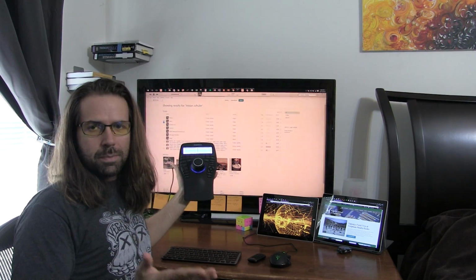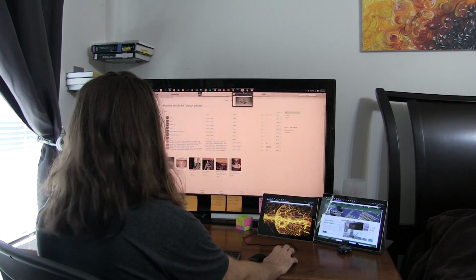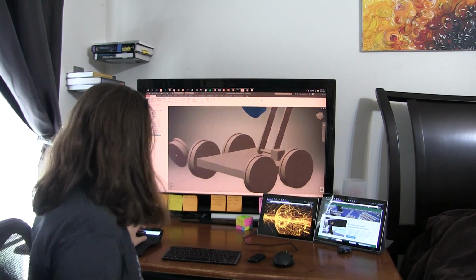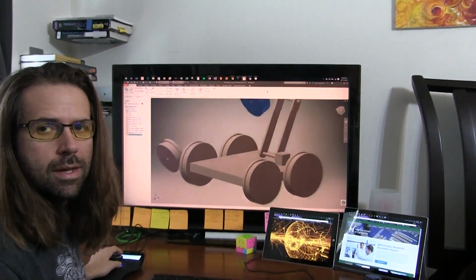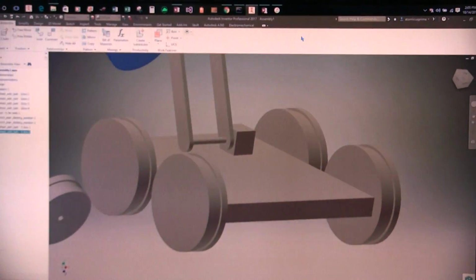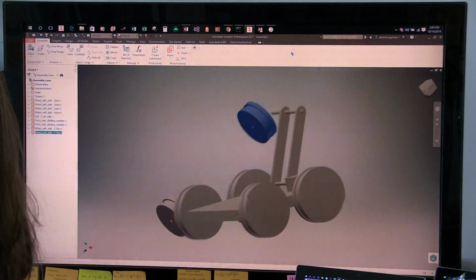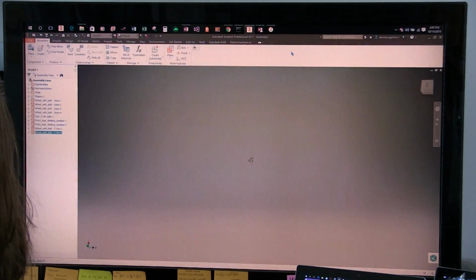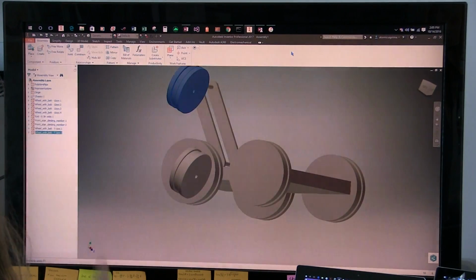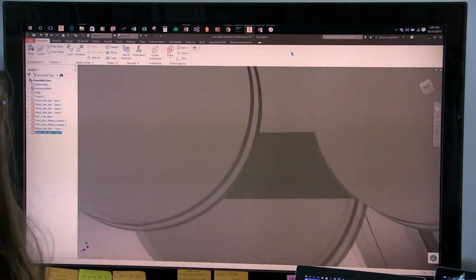This is my 3D Space Mouse, just a fun gadget, but when you use this, you can easily move around. This is the robotics piece that the guys are working on, and you can easily move your body around without having to do the strange stuff that you often find yourself doing with a mouse when you are using a lot of CAD software. So wherever it is, just pull it. Really fast response. If I want to go to the other side of this, it's just really easy. Zoom in wherever you are.